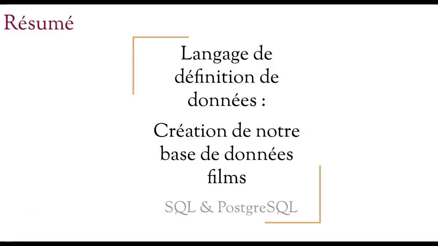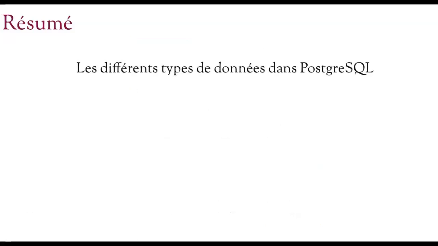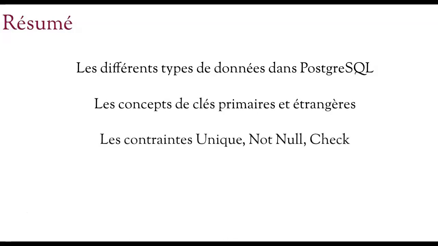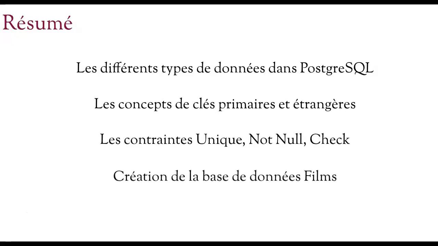Congratulations on completing this section. It was an extensive section with a lot of information. By the way, let's review what you have learned. You have learned about the different data types in PostgreSQL. You have also seen the concept of primary and foreign keys. You have also seen the unique, not null, and check constraints. You have learned to make a database and tables. And you have learned about altering and deleting tables.